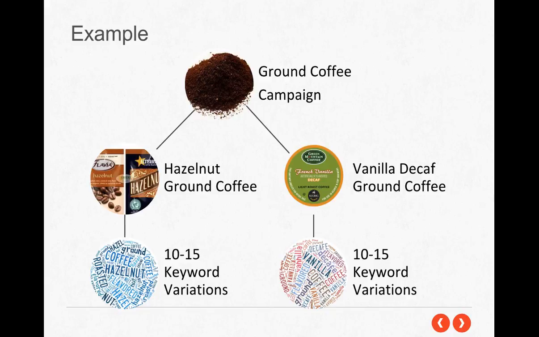And then usually I aim 10 to 15, which might be a little bit high. A lot of the campaigns that I'm running now are in the 5 to 10 keyword variation range, and then you can add or decrease as you see fit, but usually in that range for the ad group is where you want to shoot for. Again, not a rule or a law by any stretch of the imagination, but that's usually what I like to follow.